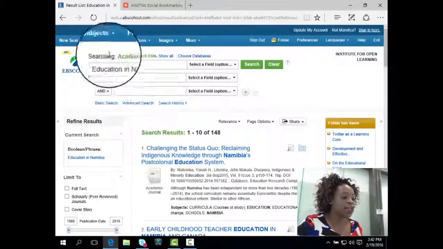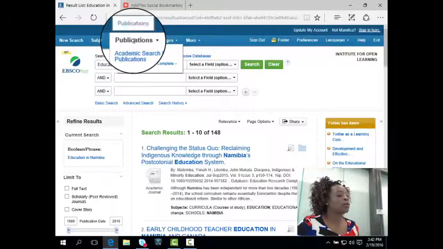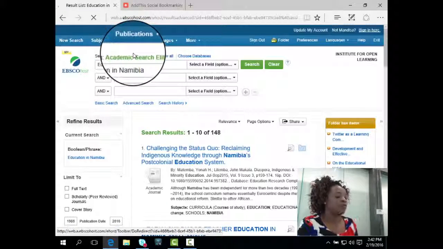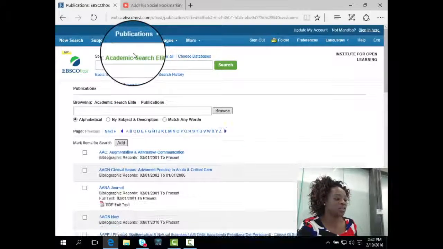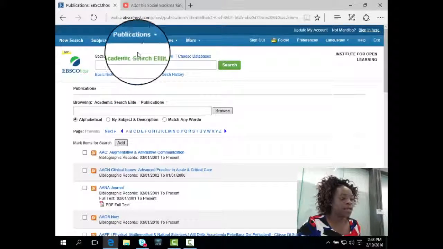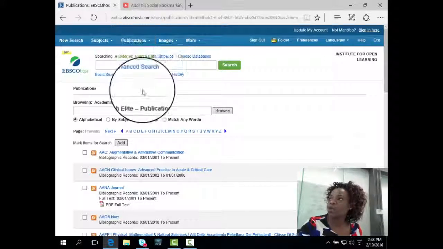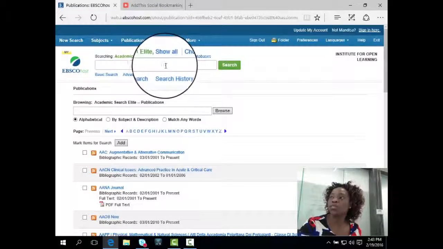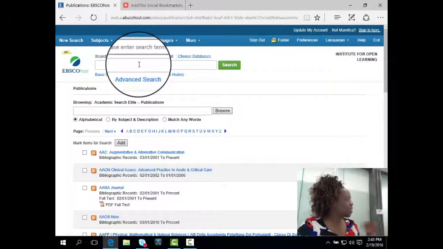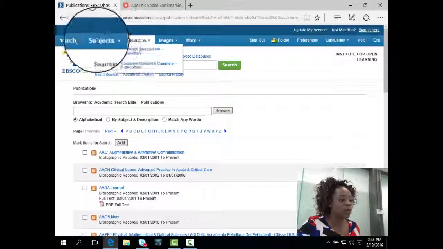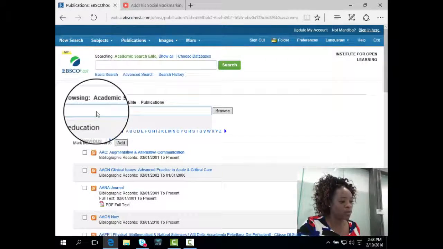Okay, another thing that you can do with this is search by publication. If maybe there's a journal of education that you're interested in, you'll notice that once you're using these two tabs, you'll have these two search boxes. The one on top is for the entire database, and the one below is for either subject or publication. So if you're searching in these two tabs, please use the one below.